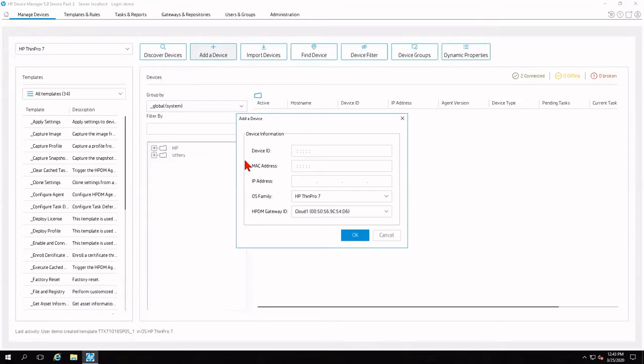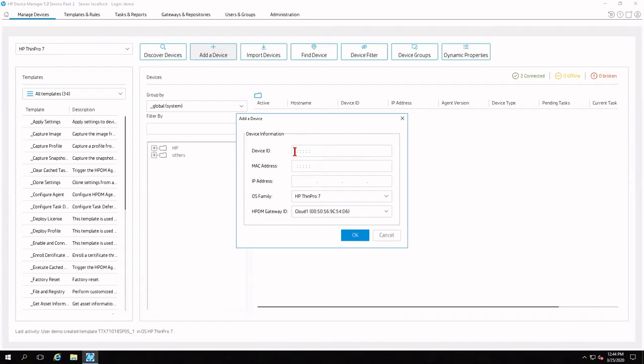It's going to ask you for the device ID, the MAC address, the IP address, and then of course the OS family and the gateway you want to associate it with. The device ID and the MAC address are one and the same, so if you populate a device ID, it's going to pre-populate your MAC address. So just collect all your MAC addresses for the devices you wish to convert and, if there's only a handful of them, put them in one at a time into this tool. What that could look like, I'm going to grab a handy MAC address that I have accessible to me, and I'm just going to paste one in.